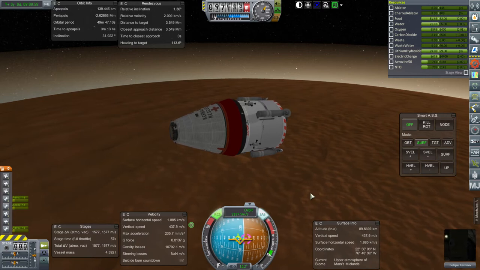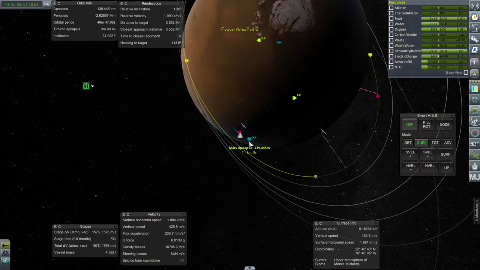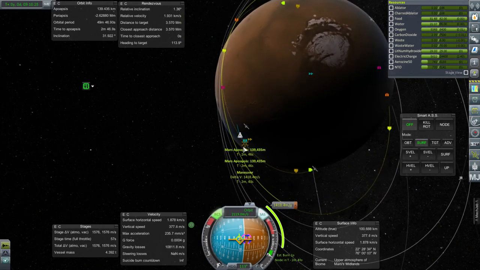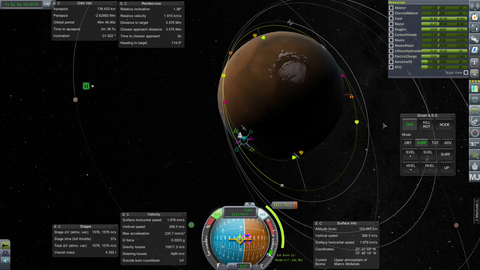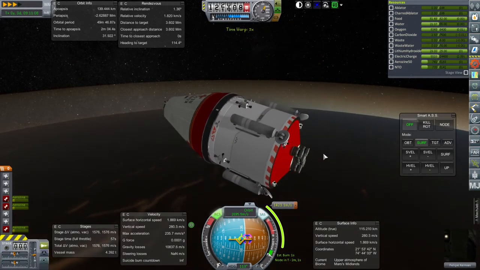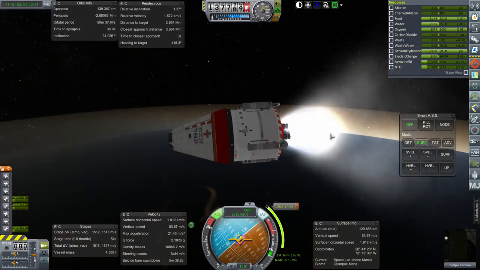Okay, well, 140 is quite enough. Let's see, we've got 1,500 meters per second left. And it'll be enough. But perhaps we should give some thought as to our phasing with the target. It's not great right now. We have some delta V left, but we don't have... it's just the electric charge is really a pain.